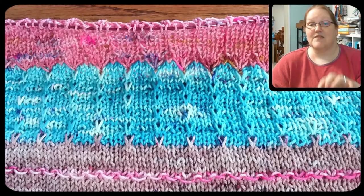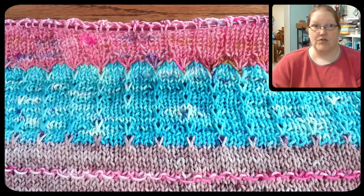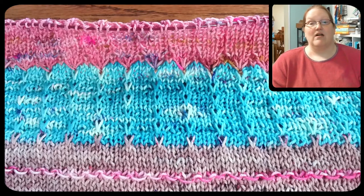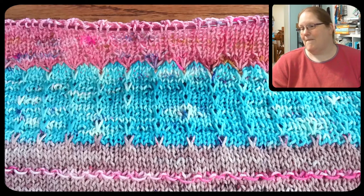In August, Casapinca does an annual MCAL. It'll be a whole new pattern from anything else she's done, but it will be a mystery knit along in August. Last year's mystery knit along was the Sharon shawl — that was the MCAL for last August. Of course, if there's another MCAL I'll be joining it, especially if it's something where I can use yarn I already have. It might actually be a really great opportunity to use the yarn I purchased from Dances with Wool — the yarn that's been dyed in Richmond.